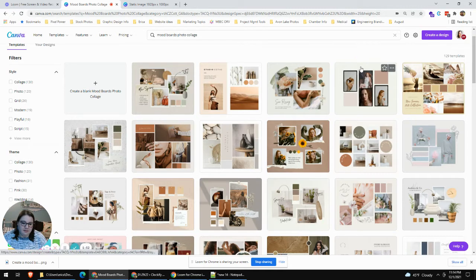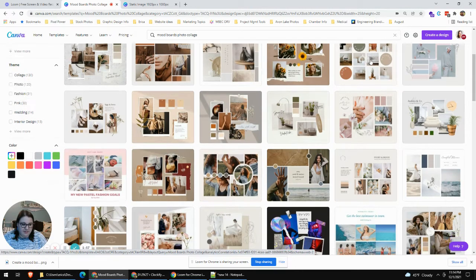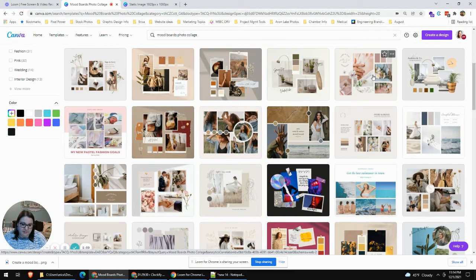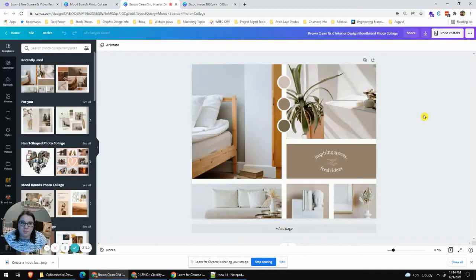I think, let's see here. I want one that has, okay, a lot of spots for pictures and some colors. So I'm going to start with this one, I think. Now it's already filled out with just the template colors, the example things. But this is where you can fill in some of your colors. So if you know what your hex codes are for your brand colors, you would go in to these little circles right here and change those colors.